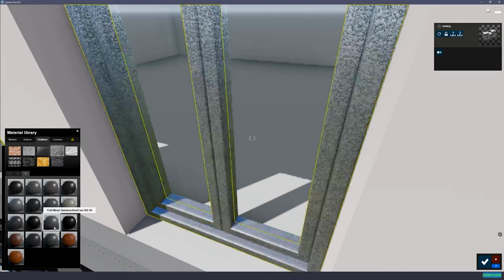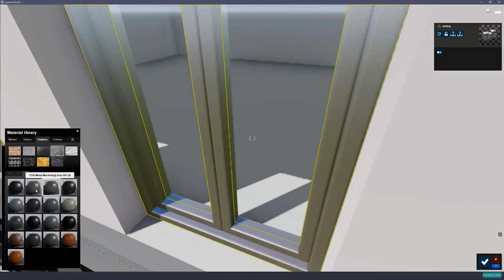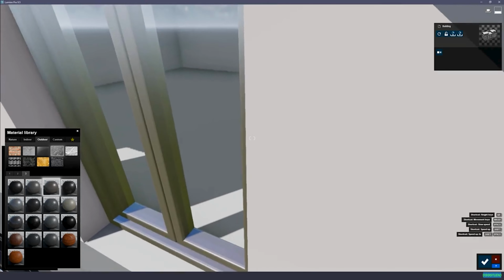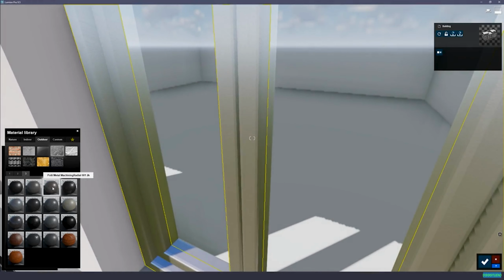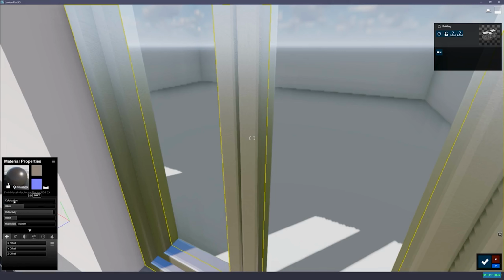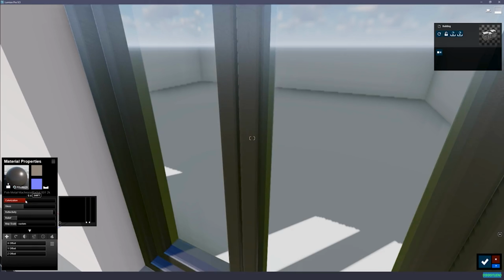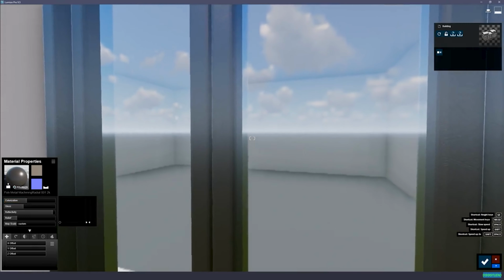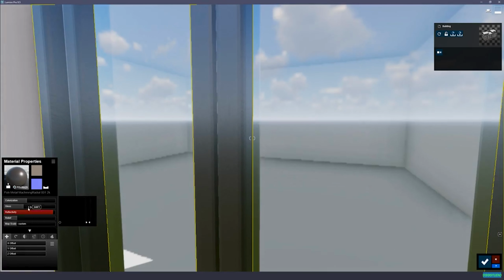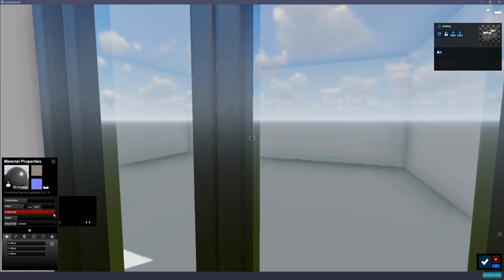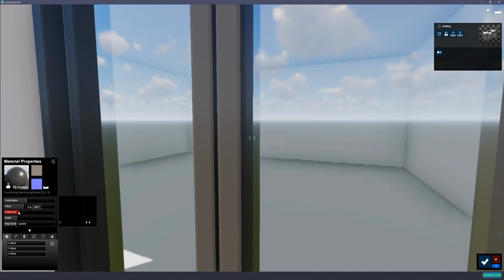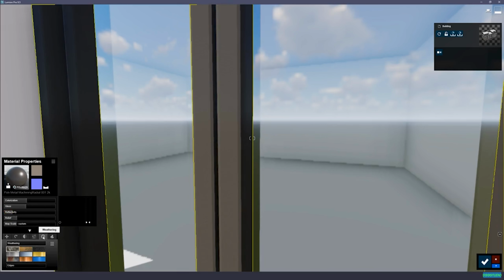So I can go with this one as a base, and I'll make it darker, way darker, and also I will decrease the reflectivity, and I'll make the gloss like this, and I'll also go to this weathering and make the edge round like this.